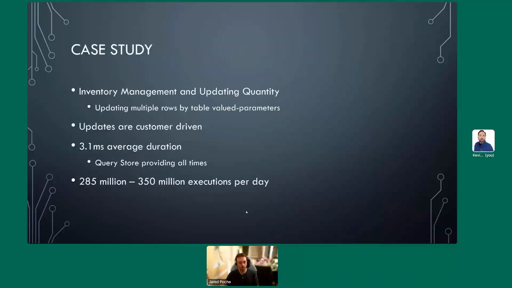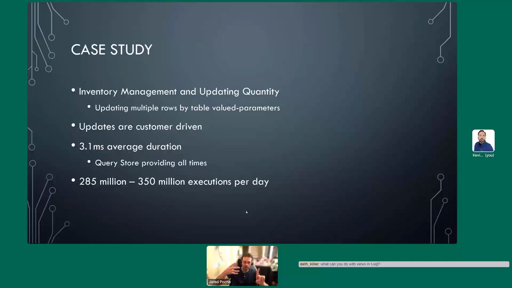So, with all that said, this case study is about one specific procedure. ChannelAdvisor does e-commerce, and a lot of this is keeping track of what items a customer has for sale. And there's a lot to manage all the details about the item itself. One of the things we track is the quantity for that. So this stored procedure is for updating the quantity of a given item. Each item can have multiple rows because it can have quantity in different distribution centers, and we track them all separately. So this stored procedure is updating multiple rows for the quantity for one given item.